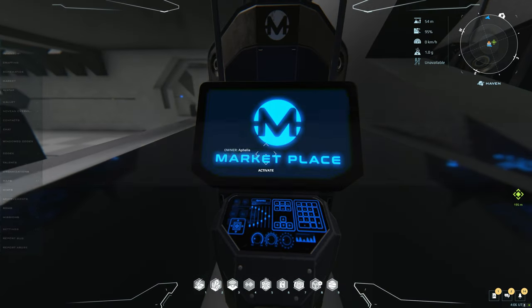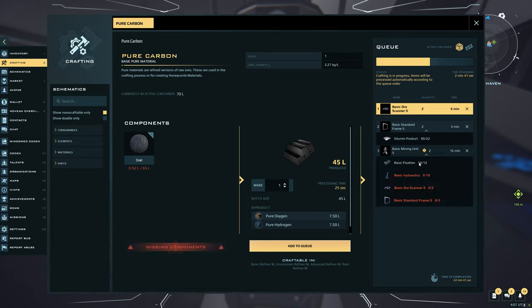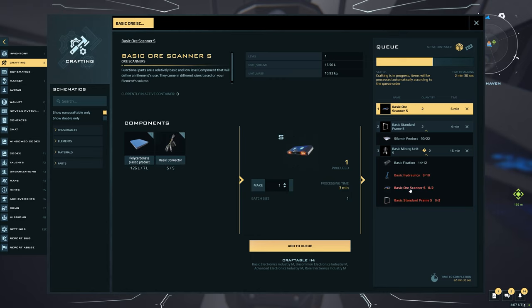Inventory. Oops, crafting. Okay, this is almost done. We have 3 minutes here, 4 minutes for this, and then 16 minutes for these. Slim product, and it needs basic hydraulics, 9 out of 10. We're making two of those. We're making two of these. Why do I only have 9 out of 10? Oh, did I take something away and it didn't get a chance to finish?